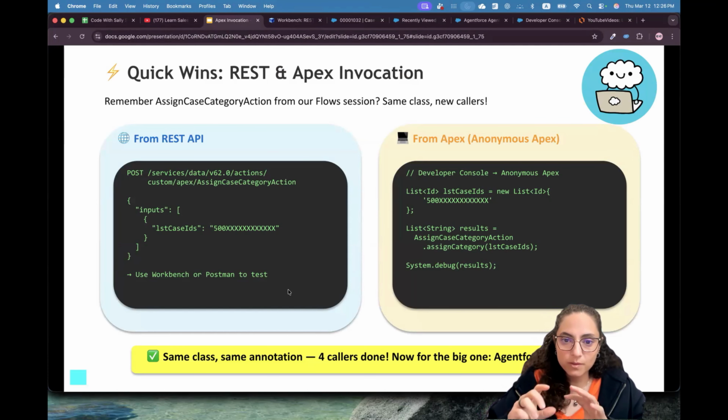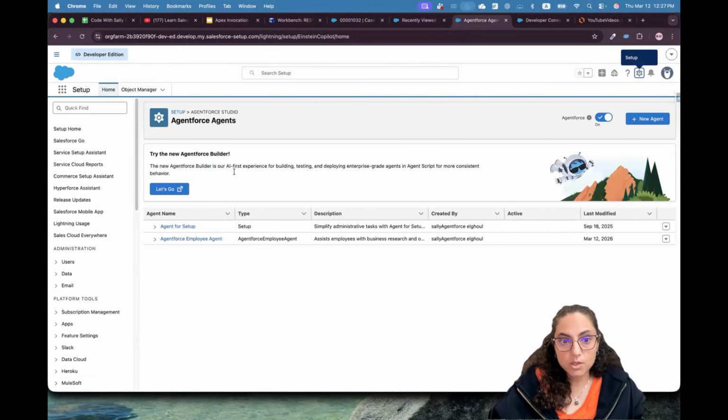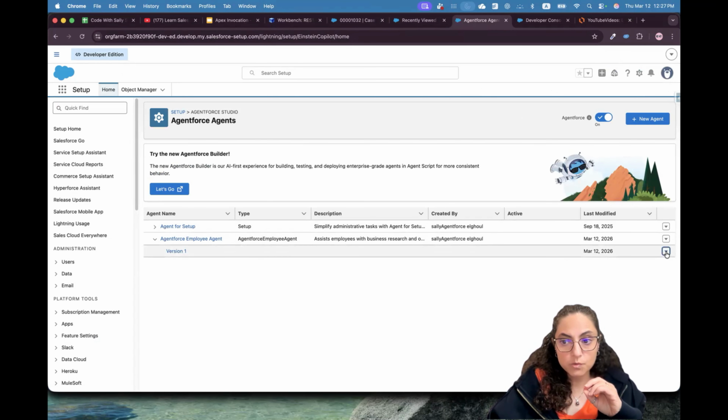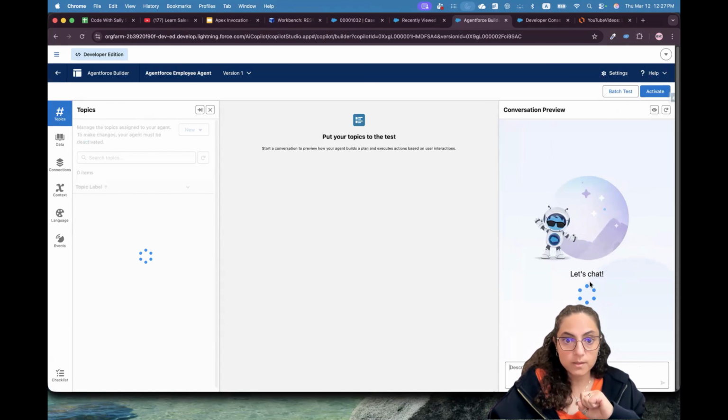So I will show you that I prepared for you an employee agent for this org. I was using it to test the scenarios we'll be implementing for today's session. We will add a topic for case management, to return the value for the case. So let me go to the Agentforce, and in the next demo, we'll use another org and start fresh. We'll create the employee agent together, and we'll create the first topic. This one is just to show you what we have, that it can be used across all, and give you an idea that it's the same.